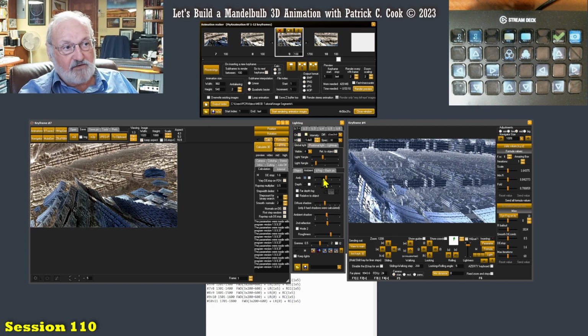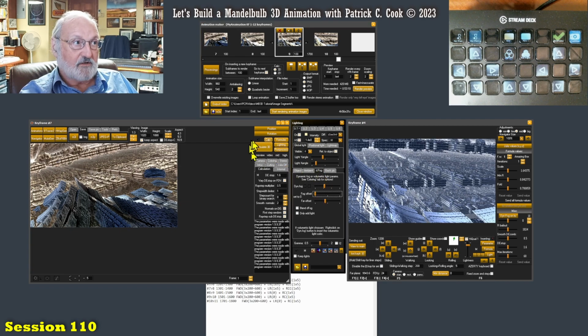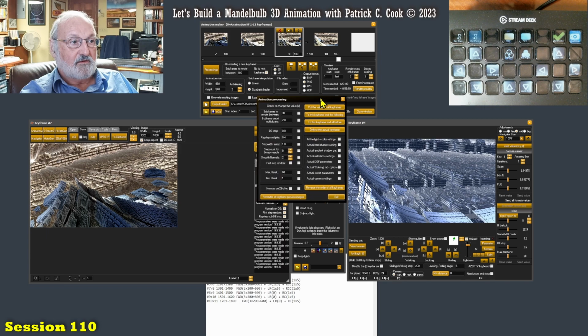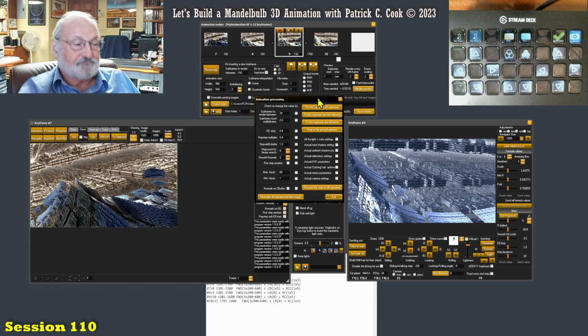I made modifications down here in the lighting panel for light source number 1. I changed my ambient shadowing and I changed my dynamic fog. Now let's apply that to all the keyframes. So here we go. We're going to open this window here. I'm going to get it right here. All right.